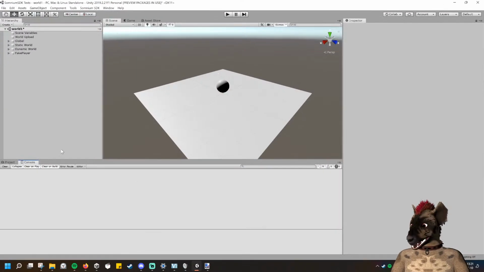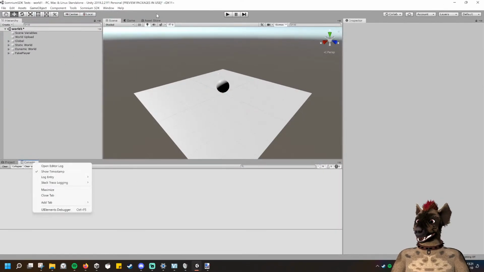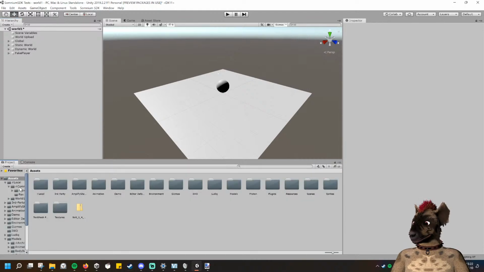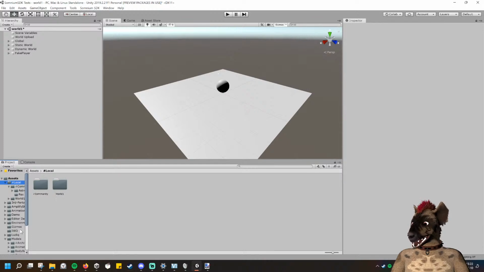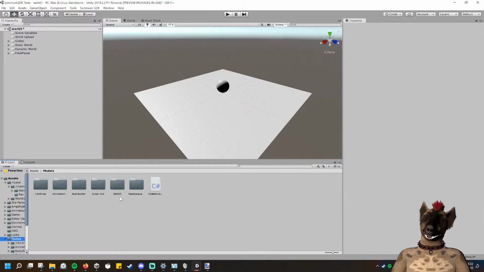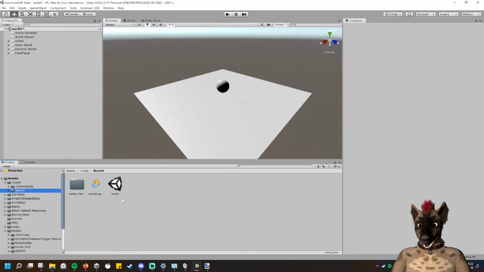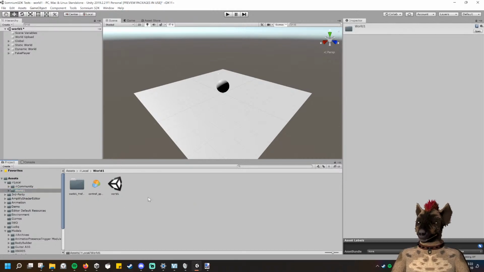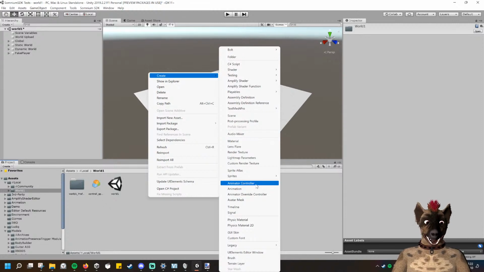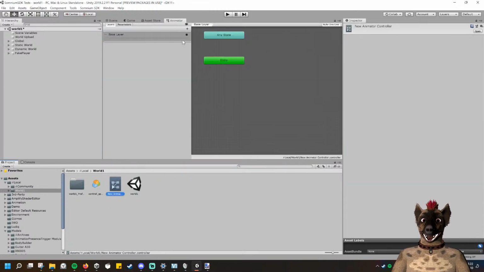Let me just check very fast. Sorry for the people that don't understand. Add tab. I need an Animator for that. Where's my... Oh yeah. Where's my project? Scene? No. I need to find my project. Board one? Yeah, that one. Good. Create Animator Controller. Yeah, this.